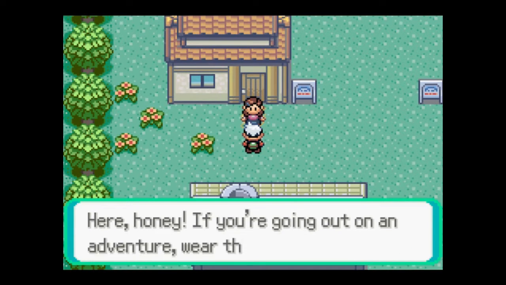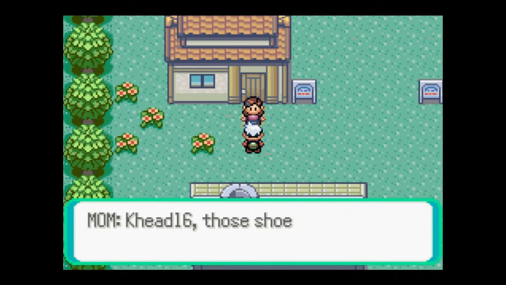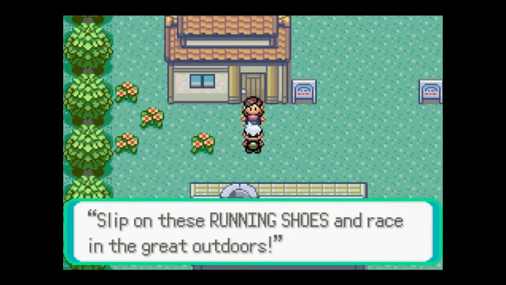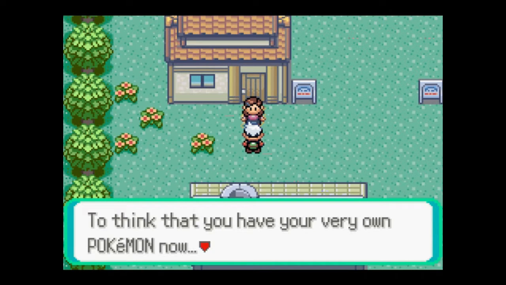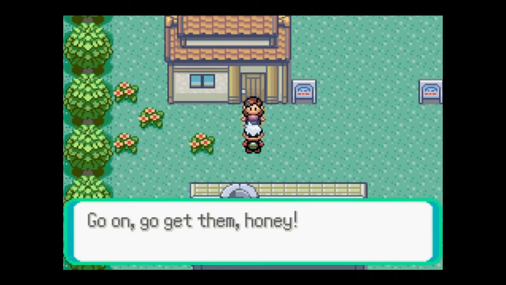Here, honey, if you're going on an adventure, wear these running shoes. They'll put a zip in your step. Those shoes came with instructions. Press the B button while wearing these running shoes to run extra fast. Slip on these running shoes and race in the great outdoors. Think that you're very own Pokemon now. Your father will be overjoyed. But please be careful. If anything happens, you can come home. Go on. Go get them, honey.